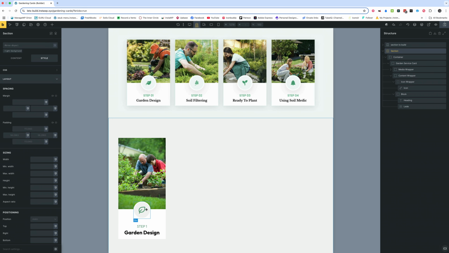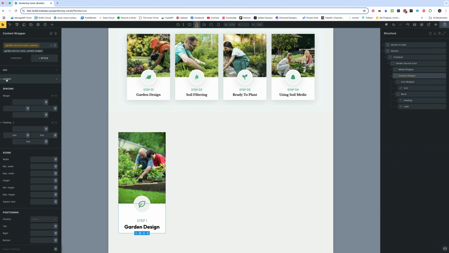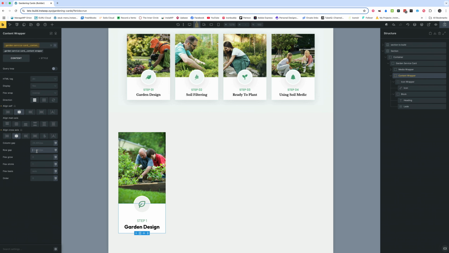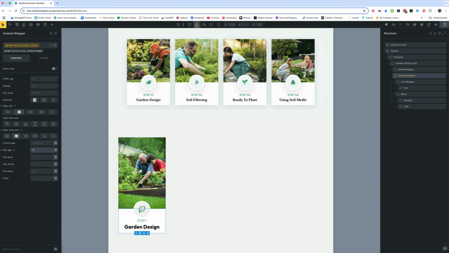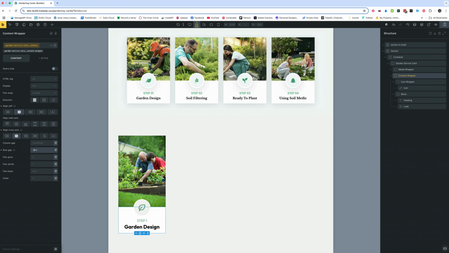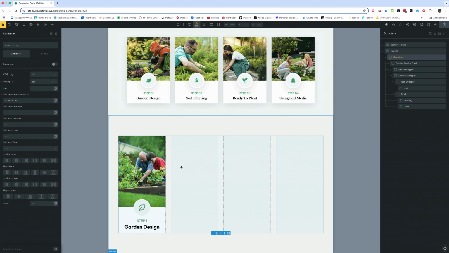There's too much gap in that, so let's go to content wrapper. A row gap, let's put 0 in, and then let's change that to 1M. It's too much, so 0.5. That seems okay.